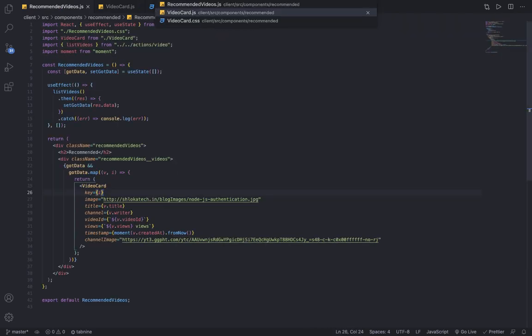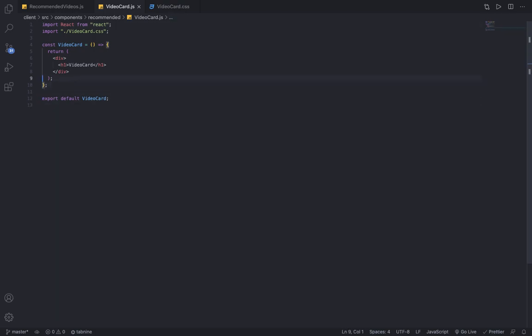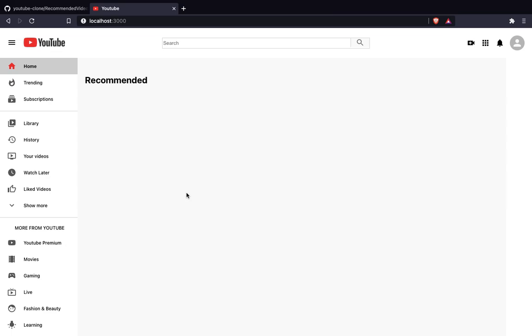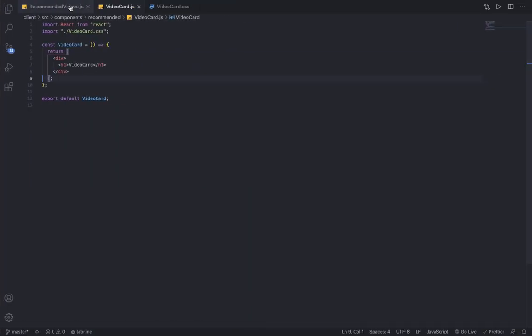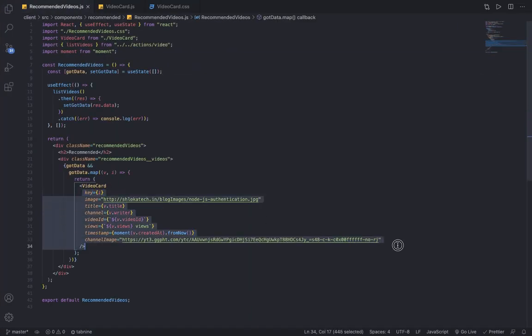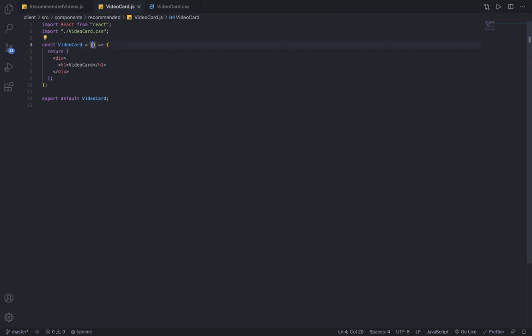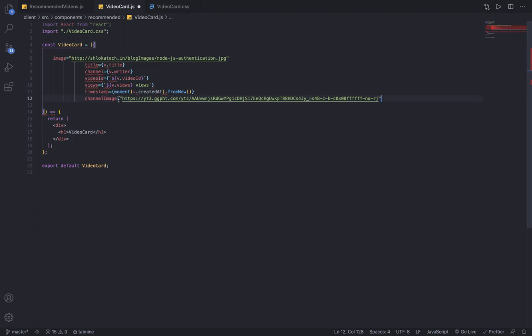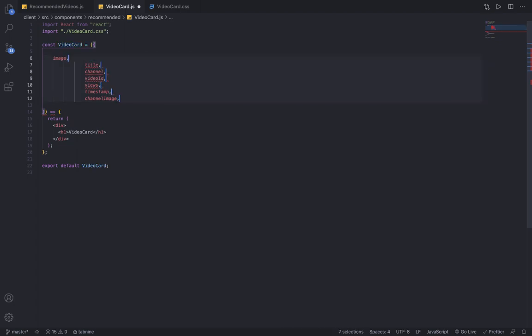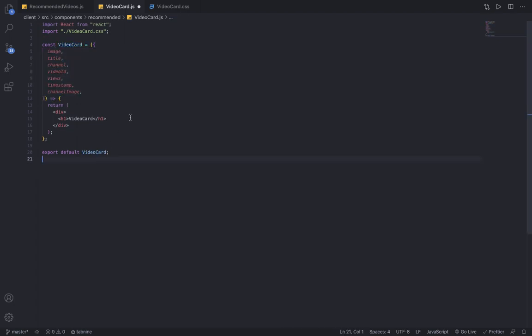Right now what you can do is, in the videocard.js, first get some props. These are the props that I am passing, so you just copy it, and inside this you paste it like that, and you remove the equals sign, and now that's fine.